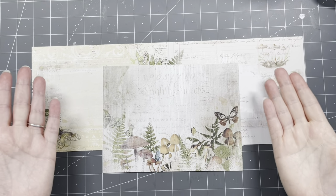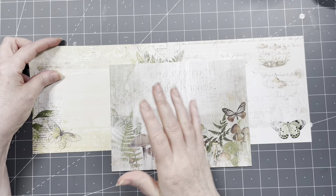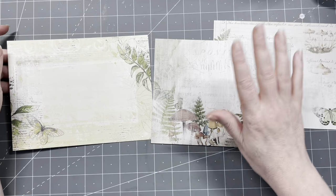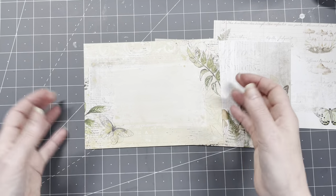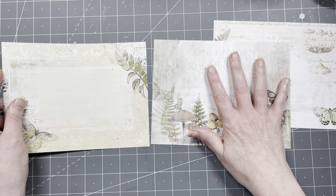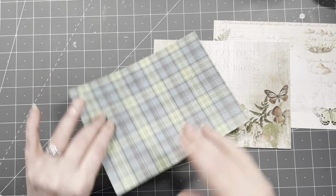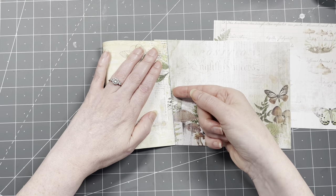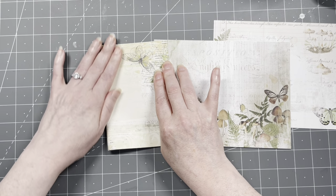If you have 6x6, 8x8, just fold them in half, yes? Guys, it's going to be the same principle if you're going to use other sizes. It's going to be fine. Only the end result, the end product, will be a different size. But that's okay. This is going to be on the inside. It's a nice design, I really like this though. But have the nice design on the outside and fold them in half.